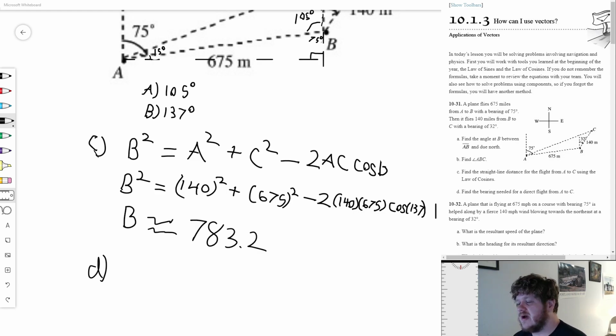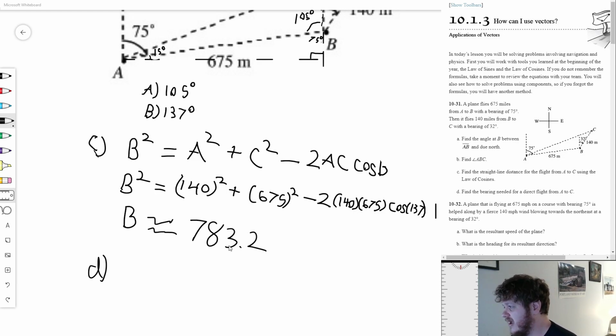So for me, what my instincts are telling me is that to find the bearing, what we would need to do is figure out the angle of A. So the angle of our triangle, angle A, which now we can do since we have the length of our B. What we can do is use our law of sines, because we have B and we have the angle for B, and we can use that to figure out the angle A.